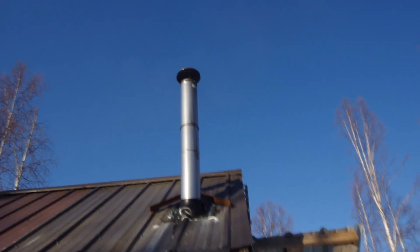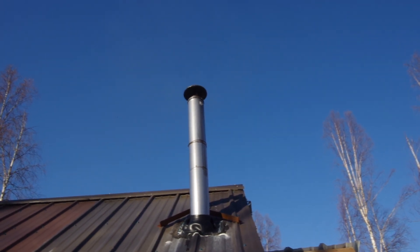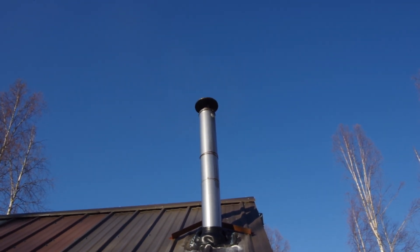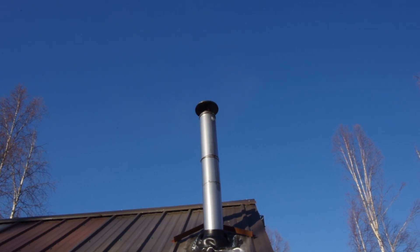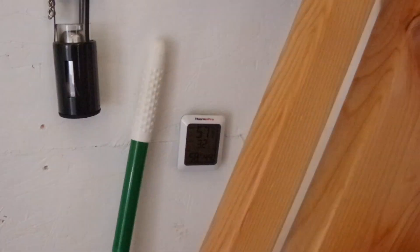Besides that, that's the Cubic Mini Grizzly wood stove. It really does a great job for its purpose. I would buy it again for sure — I would just design the installation a little differently. In this roughly six-minute video with the door open, we're already two degrees warmer than when we started. Yeah, that's the Cubic Mini Grizzly.